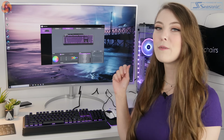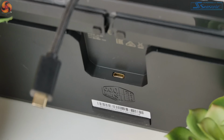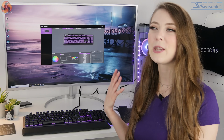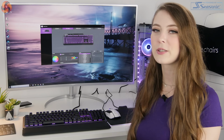And also, even better, the cable is braided, the cable is removable, and it uses a USB-C connector. Welcome to 2019. I think Cooler Master are obviously taking the hint and know that we don't want micro USB. USB-C is definitely going to be the way forward. I'm really thankful they opted to use it on this keyboard.